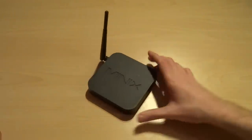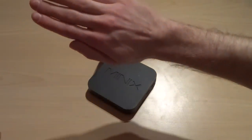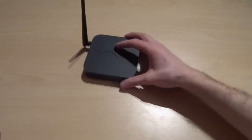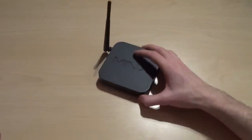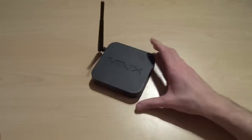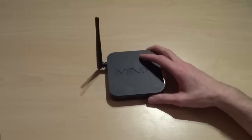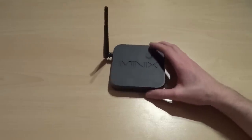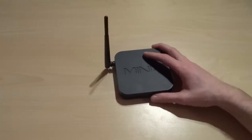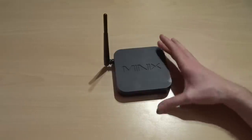So now let's take a look at the Minix Z64 itself. It somehow looks like an Apple product. If you wouldn't see this antenna here, it may be an Apple TV. But the shape is not that special. It's nice, black, soft. It feels quite soft. It's quite beautiful. If you put it beneath your television or something near your TV, it doesn't look ugly or bad. And so this is not the most important thing on this device.